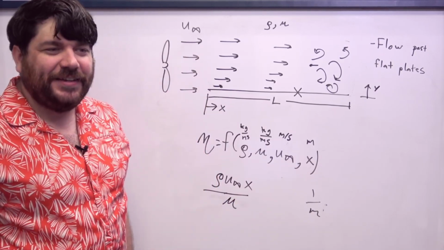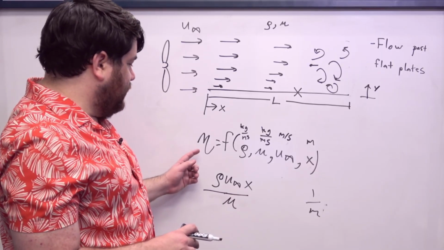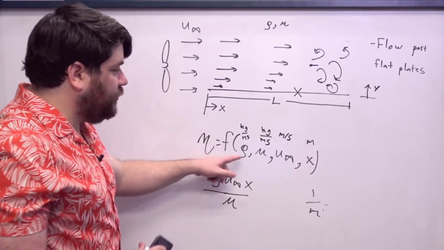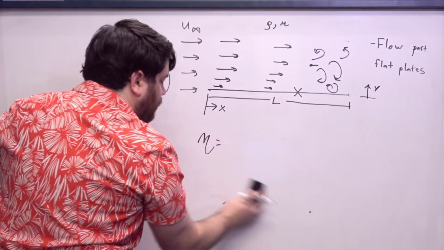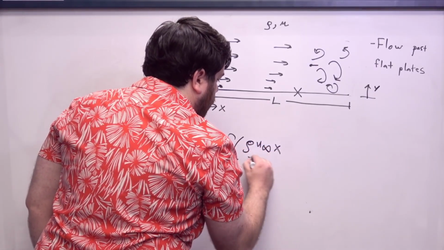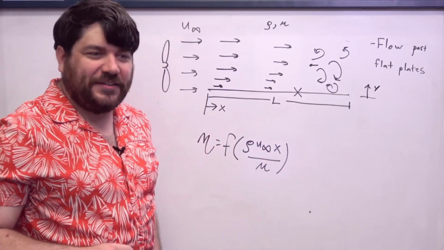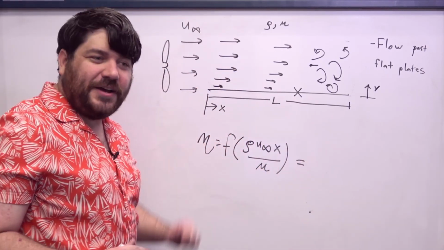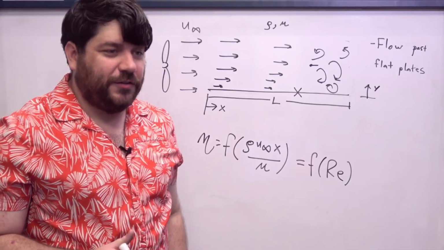And so this is a quantity that doesn't have units, all right? And so rather than saying that this turbulence index, this indicator that turbulence is occurring in our system, is a function of all four of these things separately, it has to be a function of just that one thing that I wrote down. It has to be a function of this product. And this dimensionless combination is very commonly referred to by fluid mechanicians as a Reynolds number.